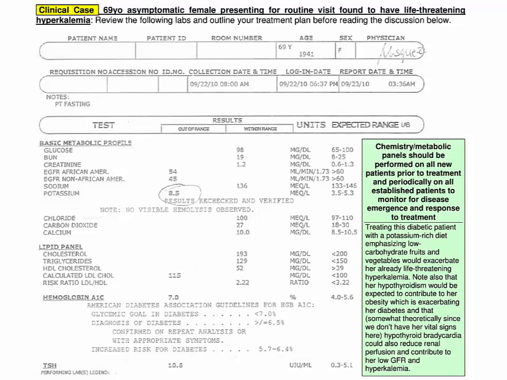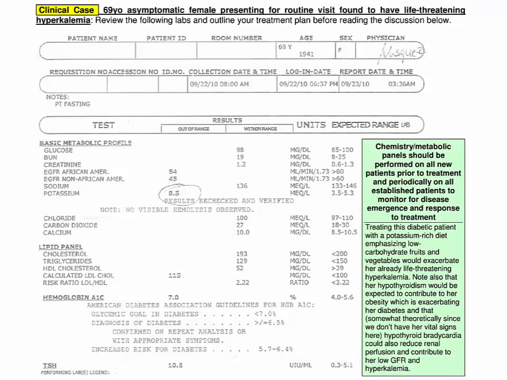That's considered quote-unquote normal, but it's certainly not optimal, and we've reviewed that previously last week in our discussion on hypertension and diabetes. But let's focus in on her eGFR, which stands for Estimated Glomerular Filtration Rate. You can see that her number comes back at 54. That is not sufficient. Anything below 60 is considered chronic kidney disease stage 3. So right off the bat, we're alerted to the fact that this patient has impaired renal function.